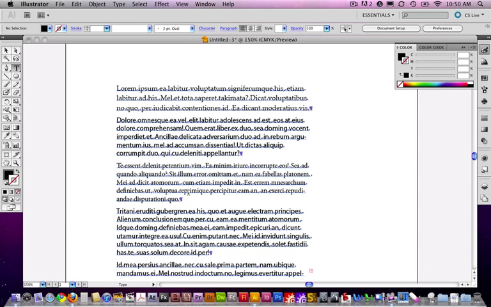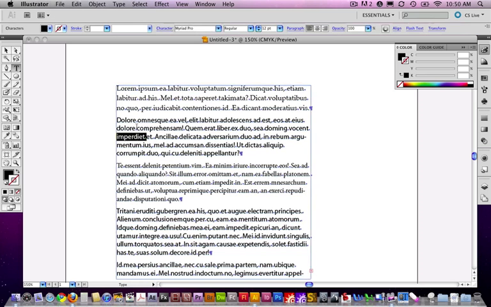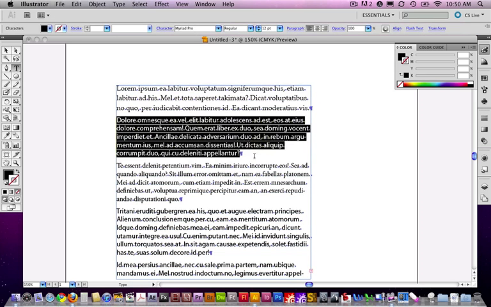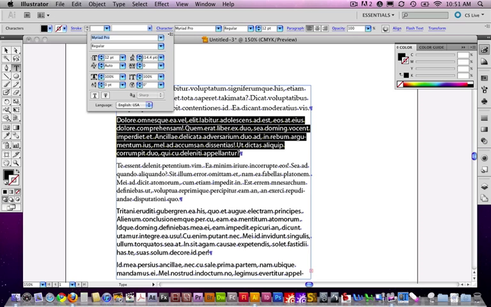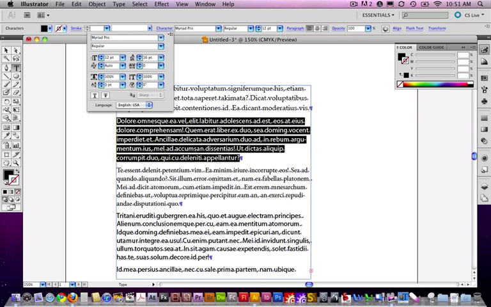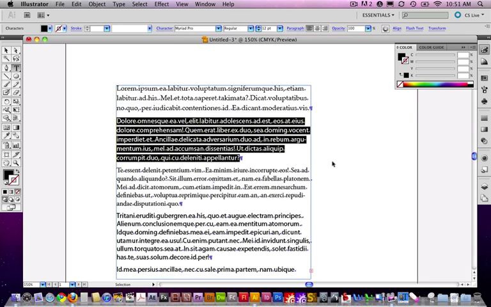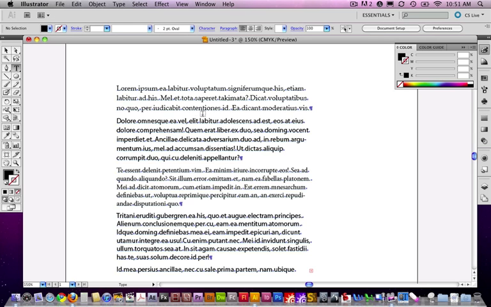So I want you to get in the habit of picking fixed leading so that you're making a design choice and so that the type looks appropriate for what you're going for. So for instance, if I go in with Myriad here, I would say in general I would loosen this probably a little bit. So I'd come in under Character and increase the leading on this a little bit more, so that that copy now has a little looser quality. It has a little more openness to it.